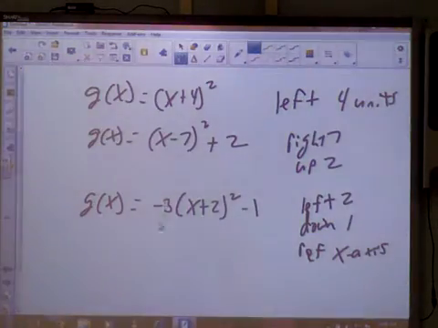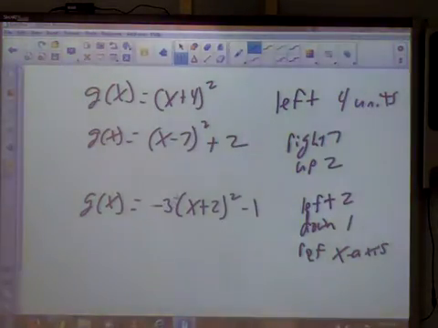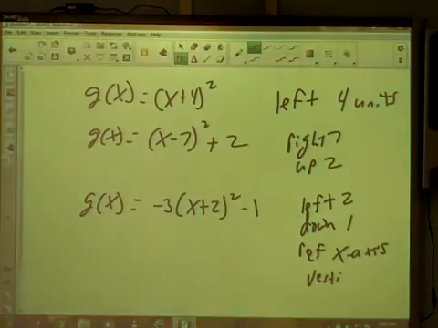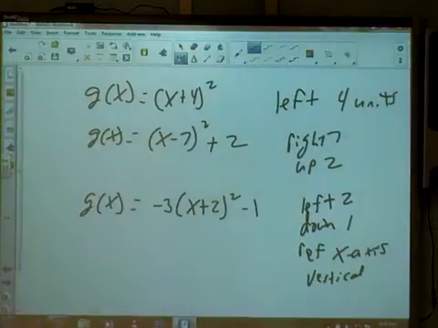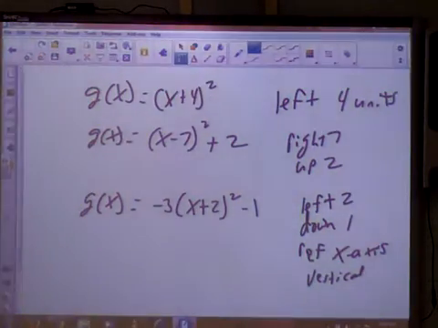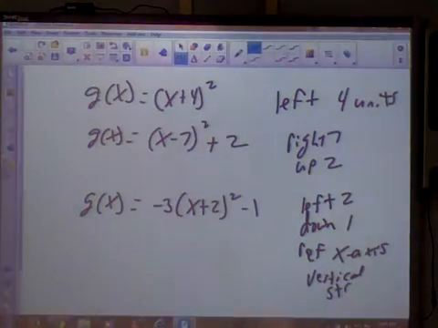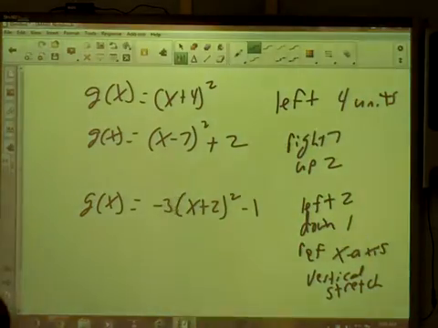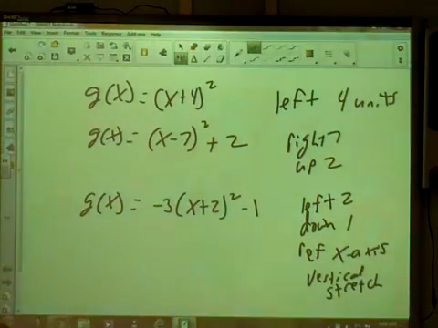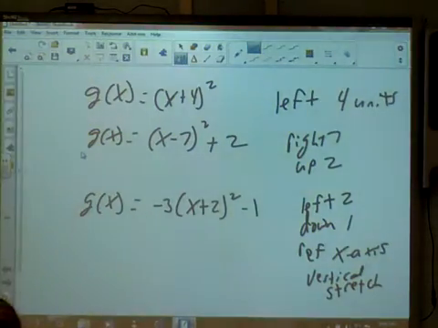That's to do with that 3. Okay, if it's out in front of the whole thing, that means it's vertical. Now, if it's 3, I describe 3 as being a number that's bigger than 1, right? So if I'm bigger than 1, it's going to be a stretch, and that is what Macy said. If it had been a fraction or a decimal, it would have been a shrink. Remember all that stuff? That's been a while since we talked about all that. Very good.